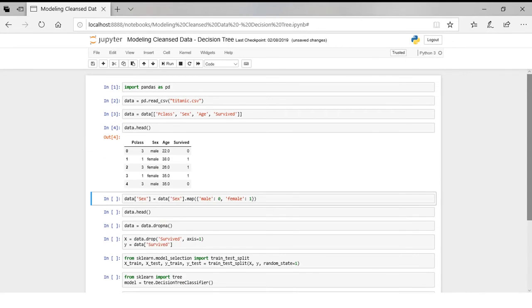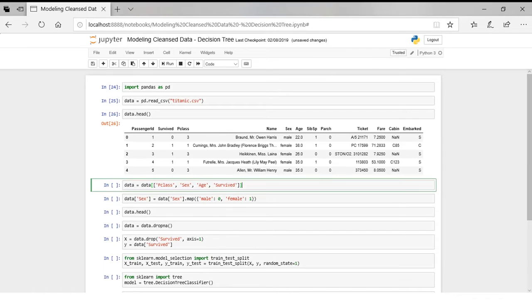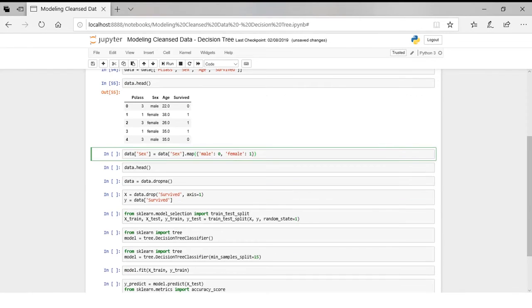Let's take a look at that data. What's the shape of our data? Right, it's an array. Why? Because our model only understands arrays. On the next line of code, you're going to return only the columns you're interested in. You're passing in only the columns you want returned from the data variable. Those columns are pclass, sex, age, and survived. The head function will print out the first five rows from our dataset. As an aside, in machine learning, columns are called attributes and rows are called observations. Going forward, let's use the correct nomenclature.